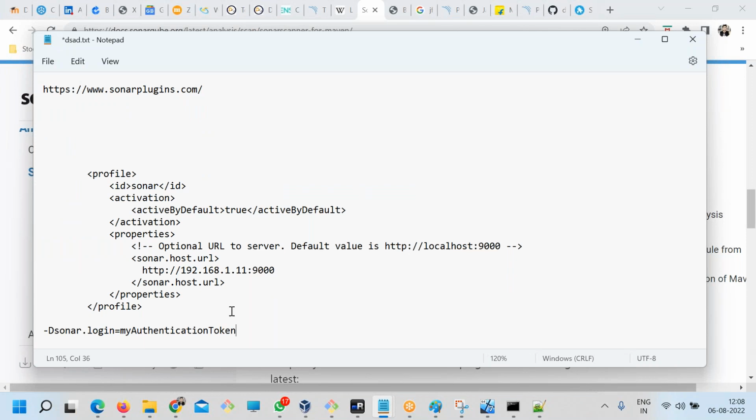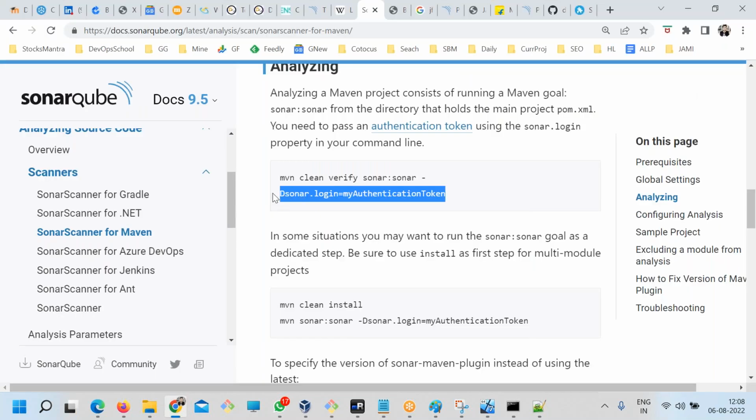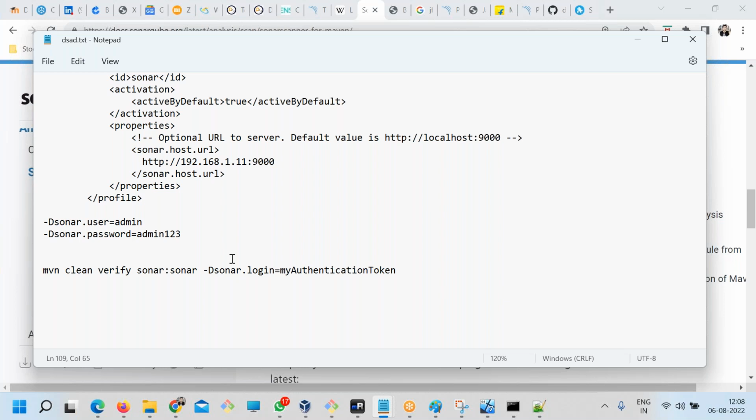So you have to do something like this. Sonar user is equal to admin and sonar password is equal to admin123 like this. So depends on which authentication you want. I'll use this one right now just for the quick demo.